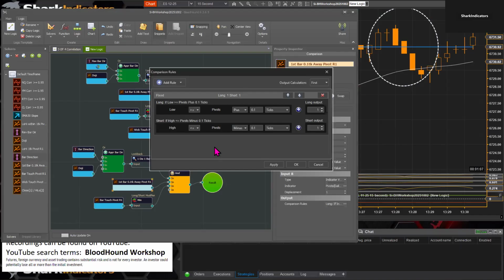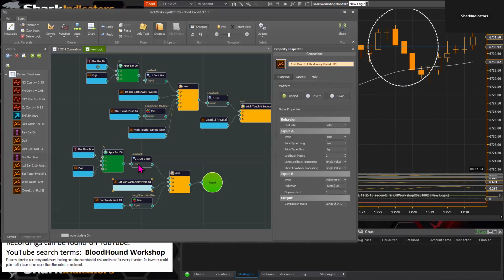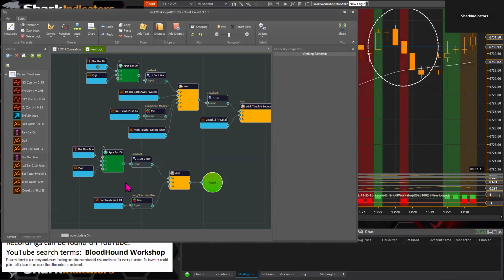Oh, yeah. And again, this solver is set up for a bounce. So it's actually set up for this bar to be above, but for a long signal here. Yeah, so this is all set up wrong. Okay, so actually, I will need to make a copy of this.